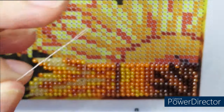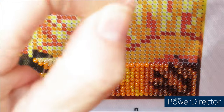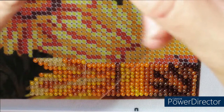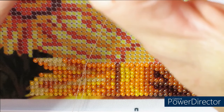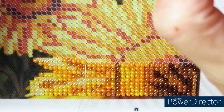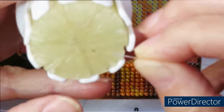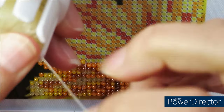Okay, so as you can see, it's fluffing up. For the best results when you re-thread, cut out that fluffy stuff. And you can make it even like a flat thread. You know what I will do? You can use your teeth to make this flat. I will use maybe wax, see if it is gonna work. Yeah, I think it will work.